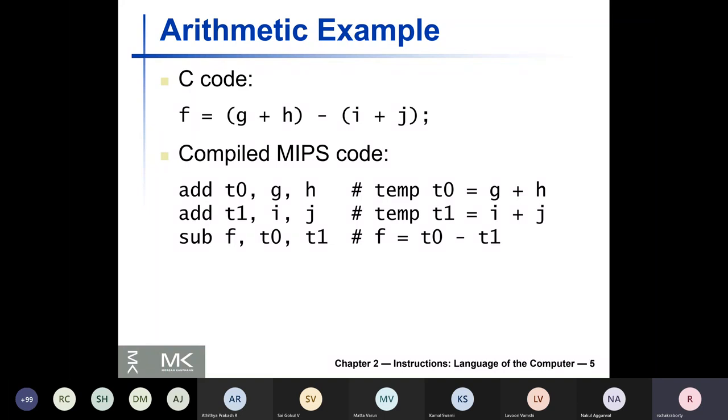So suppose you introduce two temporary variables T0 and T1, and then you operate like this. Notice that T0 and T1 are the first variable in the list of operands, so it is the destination. Finally, F gets their difference through a sub instruction. But again, notice that intentionally it is not mentioned what is the nature of these T0, T1, G, H, F, I, J, etc. variables.